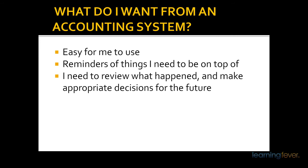The things you need from an accounting system are basically one that is easy to use — in other words, you shouldn't have to think about what you're doing. Much the same as when you drive a car, you jump in and away you go, and then wonder how you got there. The accounting system should be something that is second nature to you, and should prompt you with the things you need to be aware of.